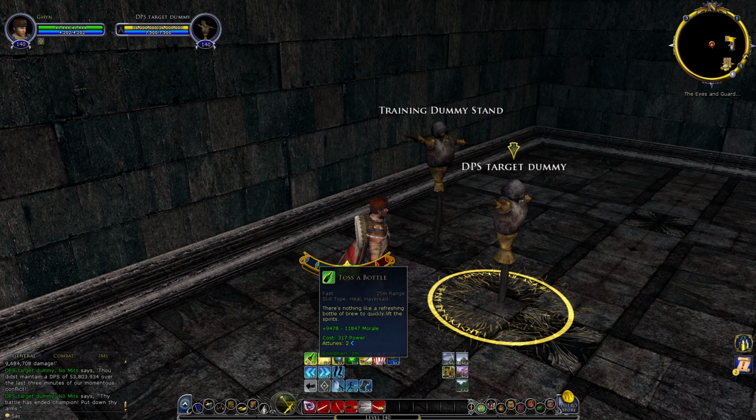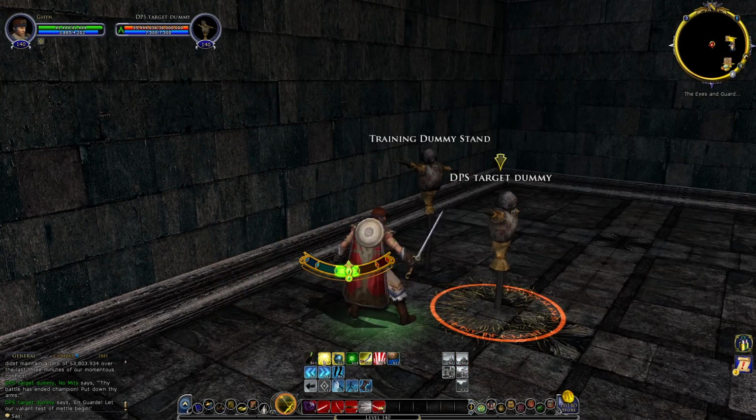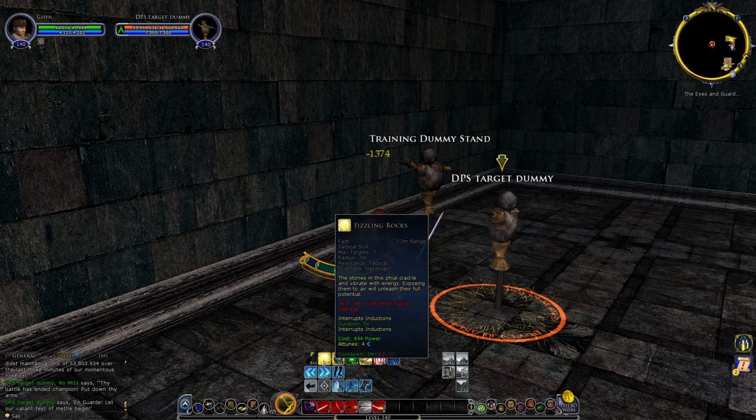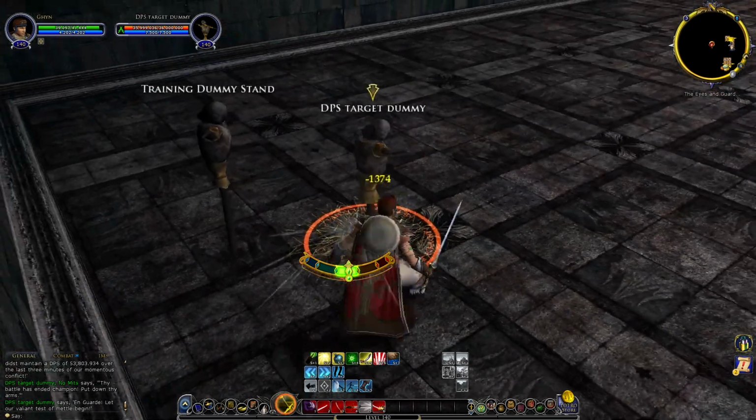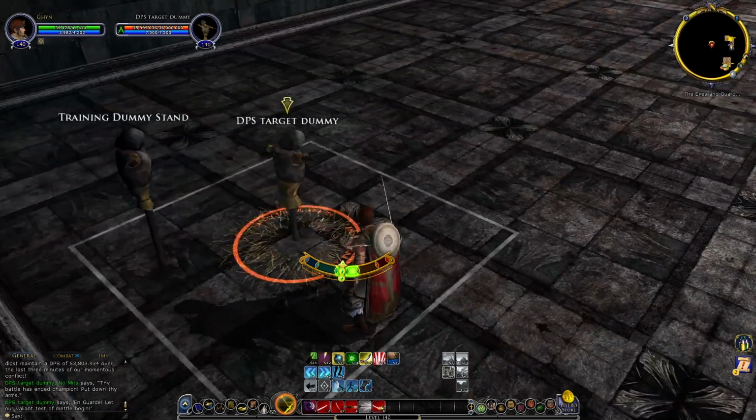You have Toss a Bottle, which is a 1-minute cooldown, single target heal. So you can toss a bottle and heal yourself. The next skill is Fizzling Rocks. This is basically a frontal damaging skill, but also interrupts inductions. So anything in front of you, maximum 7 targets, can be interrupted as such.